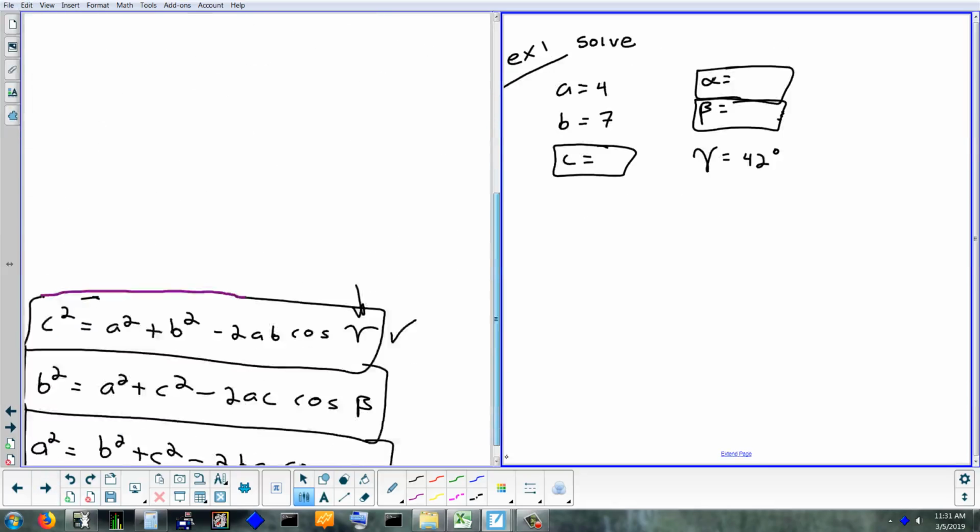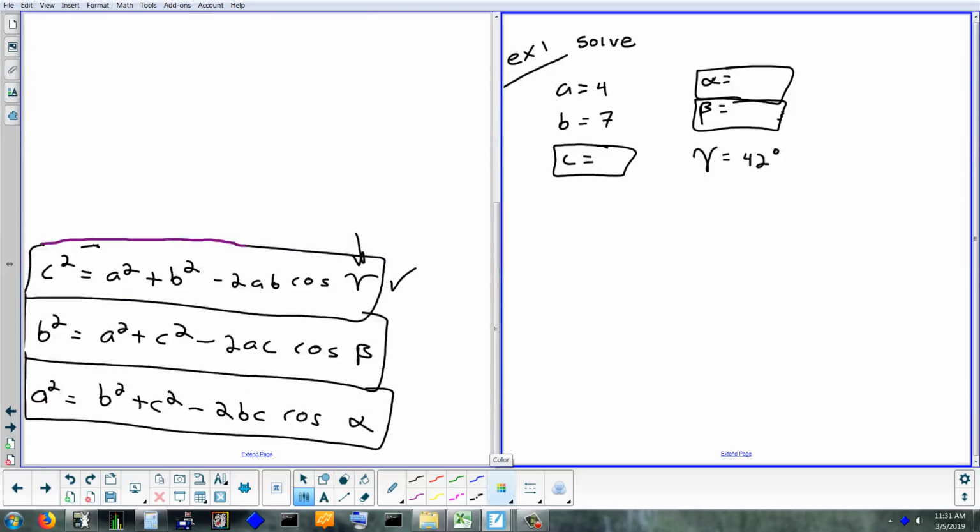All right, let's take a look at this one. Now we could make a sketch, but without even making a sketch, looking just at that table, how do you know it's not law of sines? Yeah, Allison. There isn't a full row. So no matter which two rows you try to pick, if you were going to use law of sines, you're always going to have two things you don't know. You can't do that. So if you were to sketch this out, this is a side angle side problem, SAS.